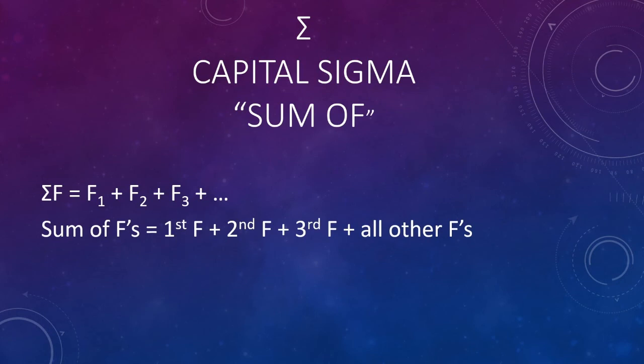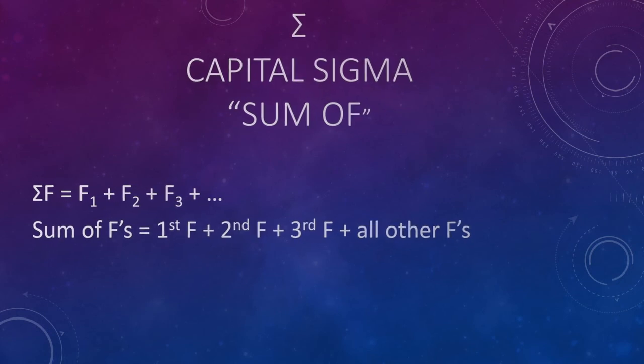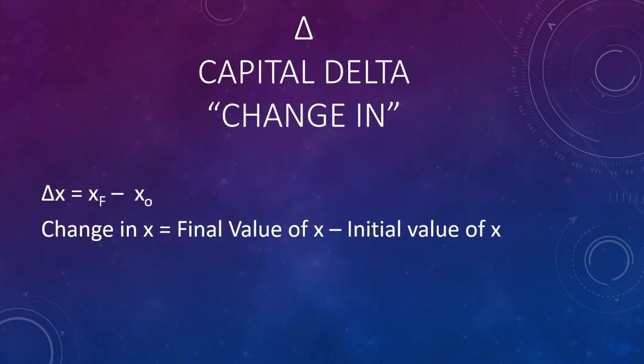The next symbol that typically has a unique identifier is the capital Greek letter delta, which means change in. And change in means the final value minus the initial value. So for example, delta x means the final value of x minus the initial value of x, and you can write that in shorthand with the subscripts. So delta x equals xf minus x0, and you'll see delta used throughout physics in a wide variety of contexts. But again, capital delta is change in, or final value minus initial value.